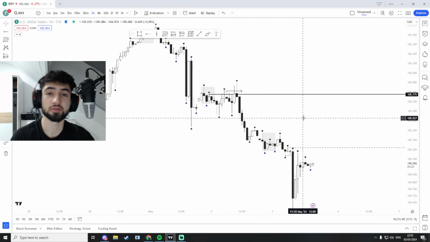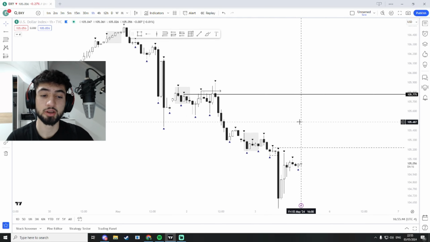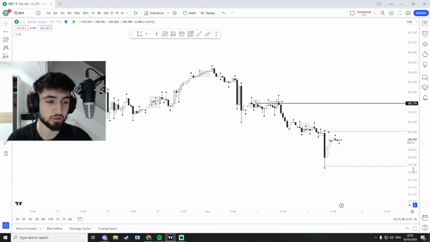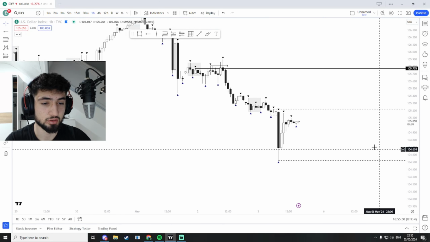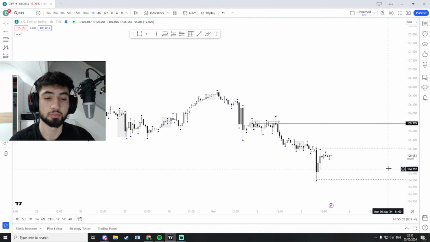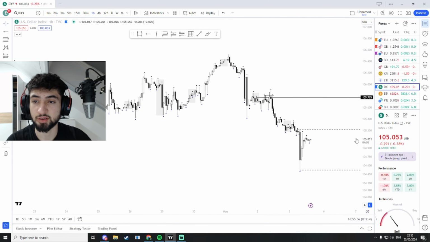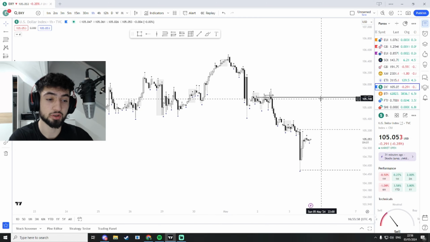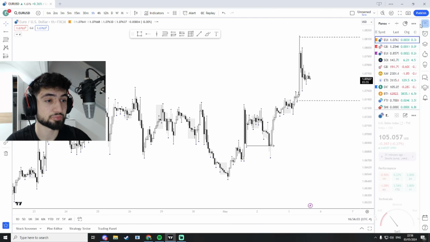I know it's a bit of a hard one for some people because people like to just rush into the market. But this is a patience game. You don't just want to enter stupid trades and be in the market to be in it and be able to tweet some profits. So that's one thing you need with this strat, a lot of patience, and make sure you use DXY like I just mentioned.